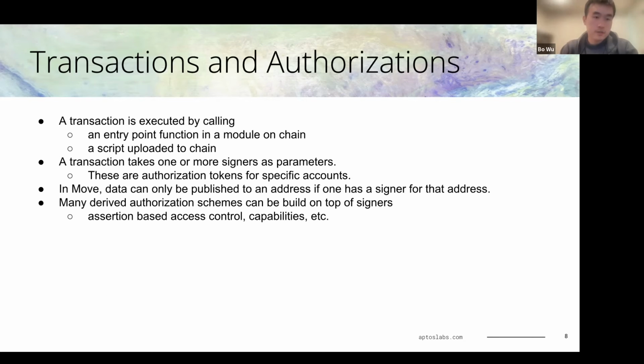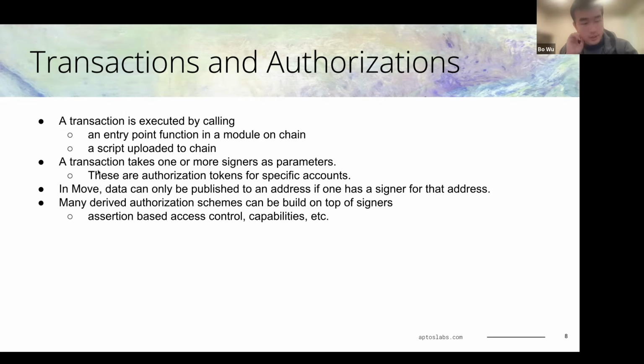After talking about the data structure, on Aptos a transaction is executed by calling either an entry point function in a module or a script uploaded to the chain. In a script, you can call any public function on any module.